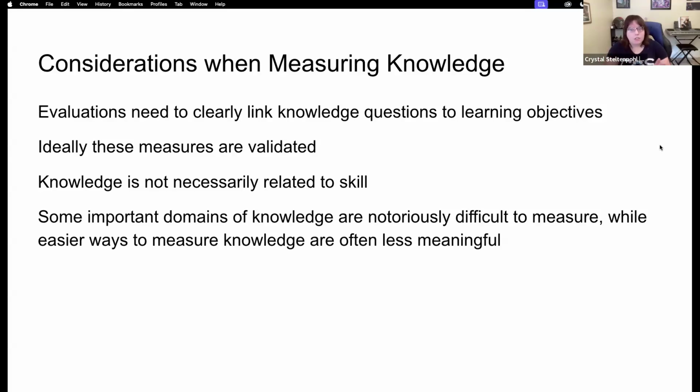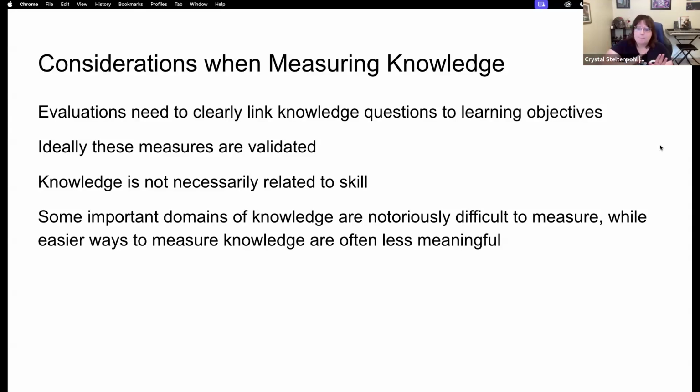And again, knowledge is not necessarily related to skill. Maybe I know what a pre-registration is, but when I actually sit down to do a pre-registration, it's a completely different game, right? And we actually hear this a lot when folks are learning how to do pre-registrations. They say, I thought I knew what a pre-registration was. I can tell you what a pre-registration is, I can tell you what the steps are, I can tell you how to find the right template. I can do all of that. But then actually sitting down and doing the pre-registration is harder because it takes a lot more knowledge. It takes content knowledge that's not necessarily related to the training. And it requires a lot of work, helpful work, but work nonetheless.